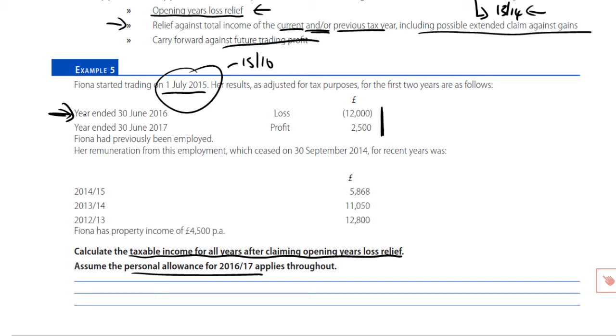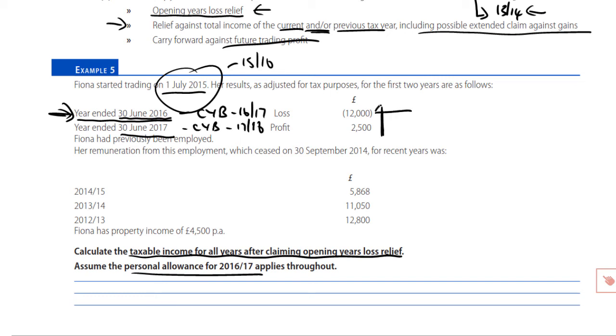Now, I say thankfully, because it means that when you come to the second tax year, 16-17, do we have an accounting period ended in the 16-17 year? Yes, we do. And not only is it a period to the 30th of June 16, it's a year ended 30th of June 16. So we can use current year basis from that year onwards. So CYB in 16-17, year ended 30th of June 17, CYB assessment in 17-18.